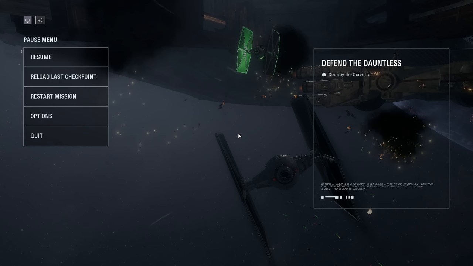Oh my gosh. Just went through Battle of Endor, Death Star 2 got blown up, just found out the Emperor's dead. And now we're starting something called Operation Cinder. But in the meantime, we have to defend the Dauntless and destroy this Corvette. And here we go. We'll just get right into it.